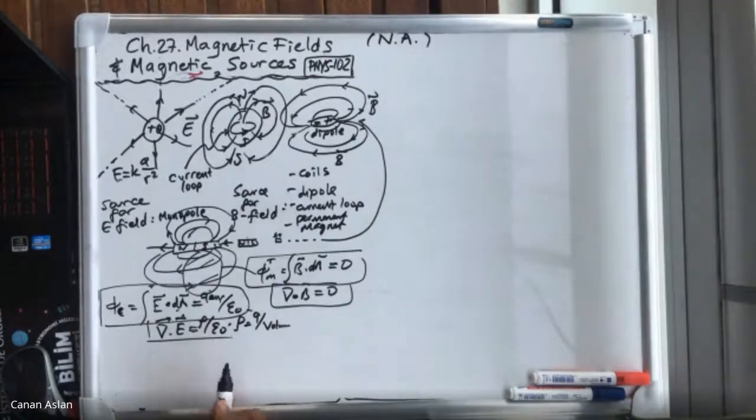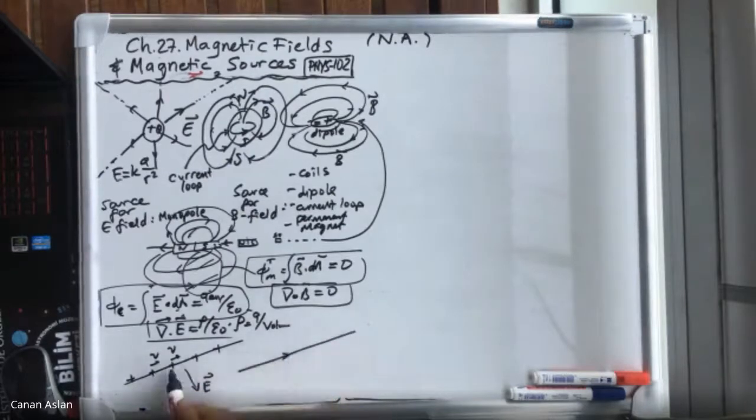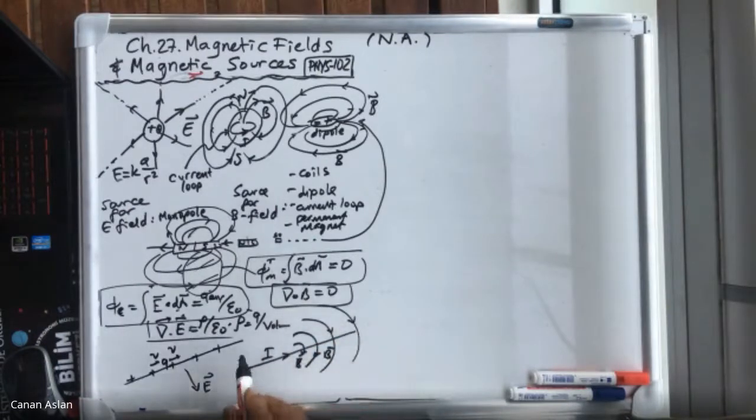So now, we know that if there is some kind of charge distribution like that, either on a wire or just by itself, an electric field is automatically created. But if these charges move with some velocity, magnetic fields are also created. If the charges are moving, it means that there is a current passing through there. And then the magnetic field lines will be just round like this. They will be stronger when closer to the wire, but getting less and less strong as you get away from the wire.